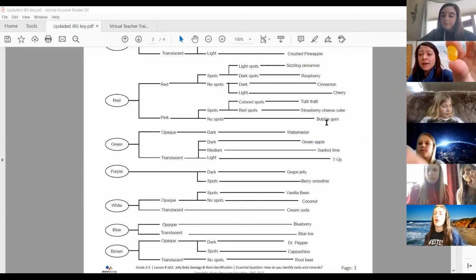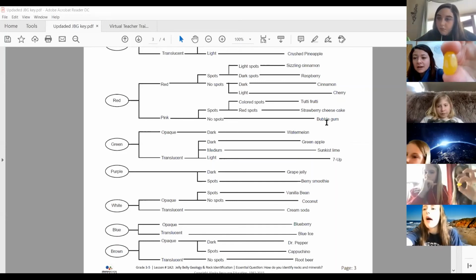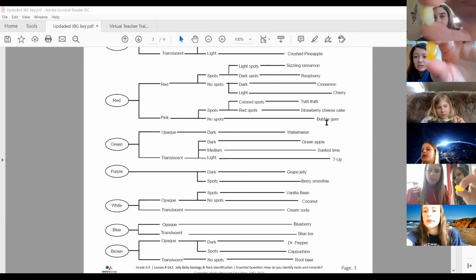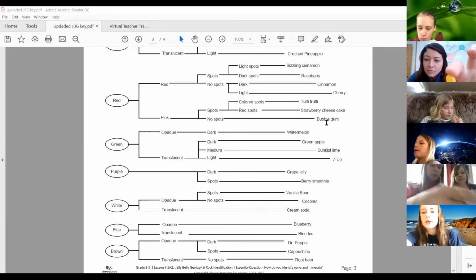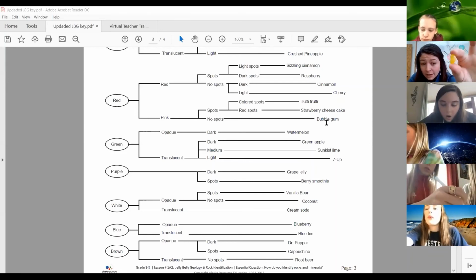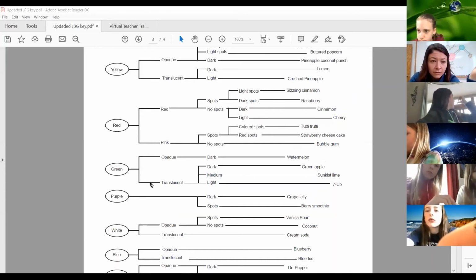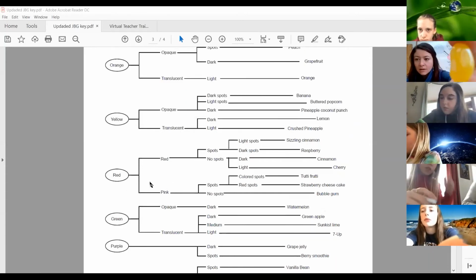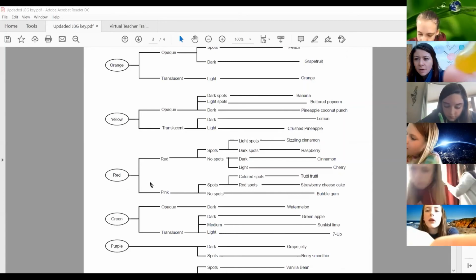All right, so the last one I'm going to go through with you guys is yellow. If you have others, feel free again to review them on your own. Mine's kind of like a light yellow. Okay, so yours is probably different than mine. Hold on, where's my yellow? There it is. Is this translucent or opaque, do you think?